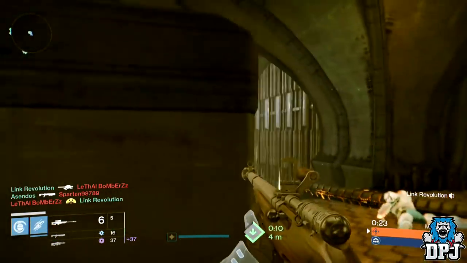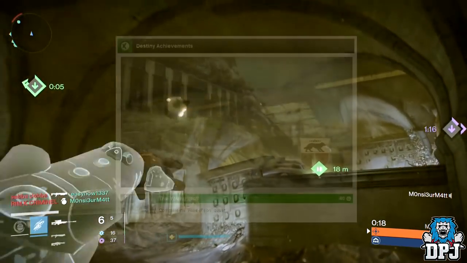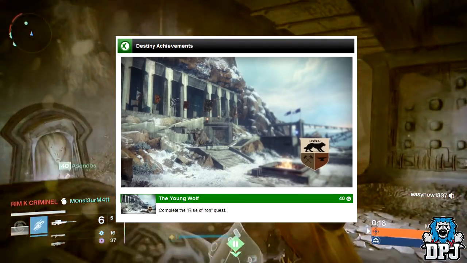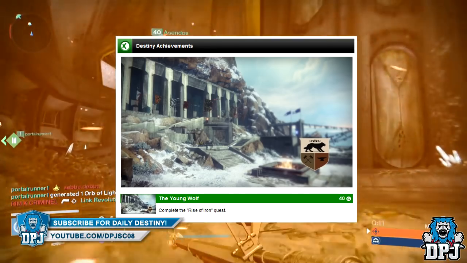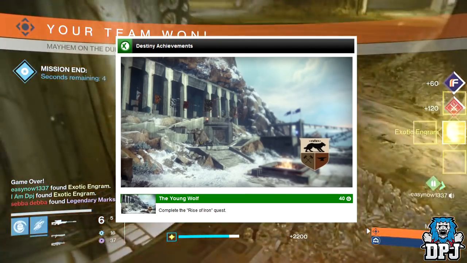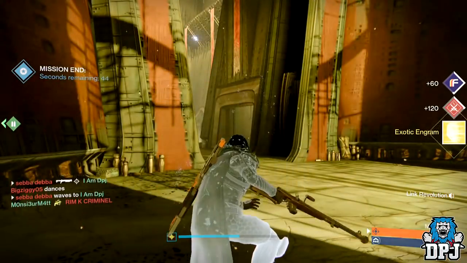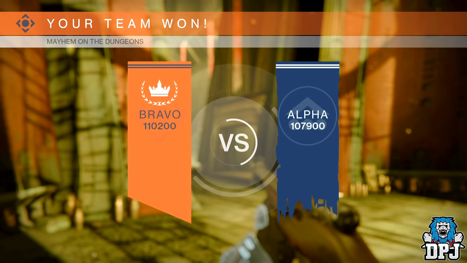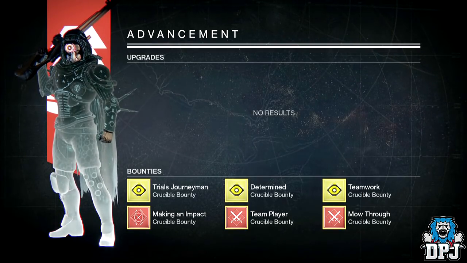Now, here is how I believe you obtain this weapon. If you check out the new achievements or trophies for the Rise of Iron, you can see that there is an achievement called the Young Wolf. To complete this, you need to complete the Rise of Iron questline. Now, what's fitting for completing this questline? You are rewarded this new exotic sword. That makes sense to me. So what do you guys think? The weapon is called the Young Wolf's Howl, and the achievement is called the Young Wolf, and to do this achievement, you need to complete the Rise of Iron questline, which I bet isn't a simple one. But this is just me doing some research and putting pieces together. Let me know what you think about this down below in that comment section.